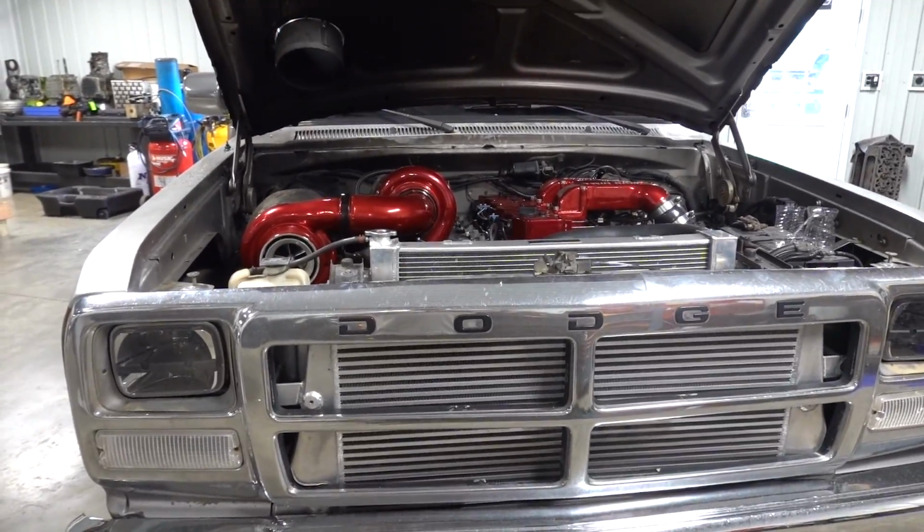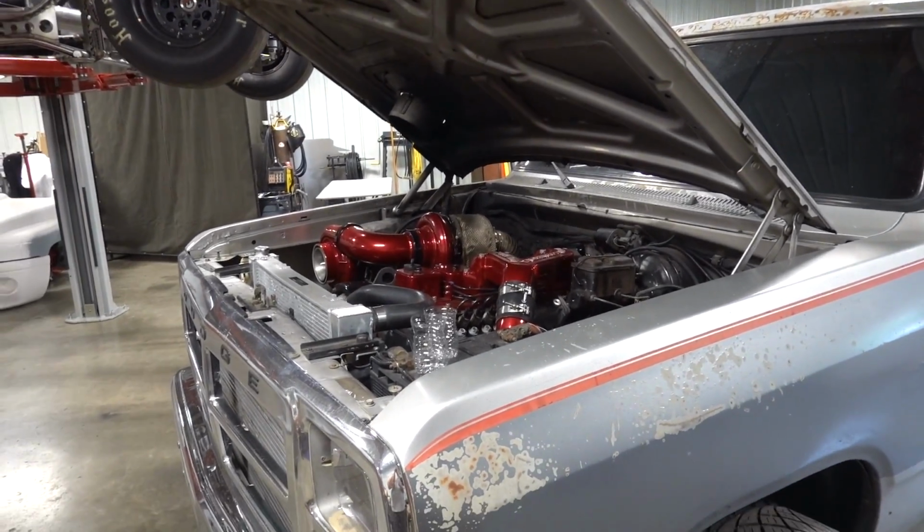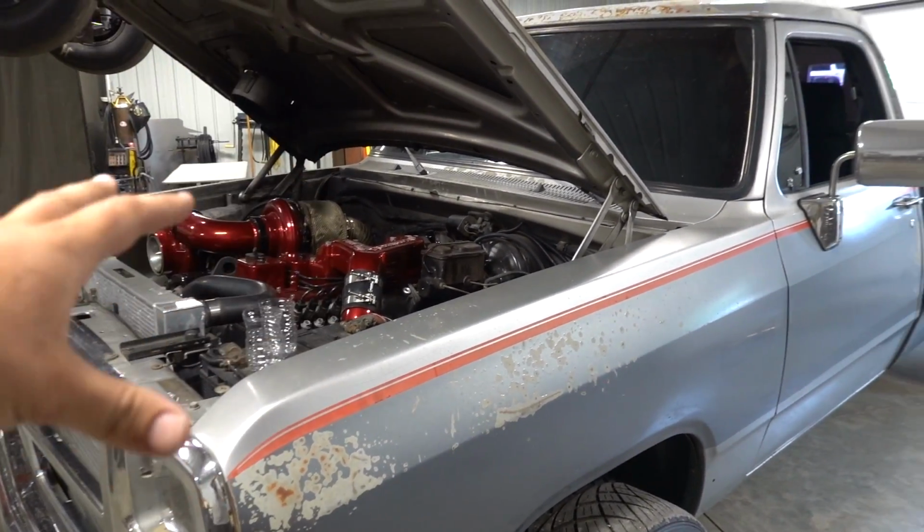Give this video a big thumbs up if you are ready for some first gen action, because we have some big plans for this thing coming up in the next couple weeks. Some more bigger spinny things, some better internal components. That's what we're working on today. We're going to make some more power with the first gen, because tonight, Tuesday, hopefully, potentially, knock on wood, is Tuesday night test and tune. So it's not going to be in this video.